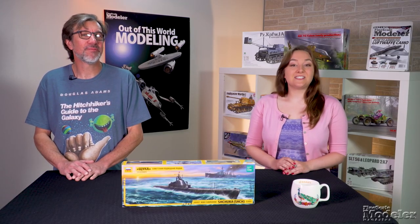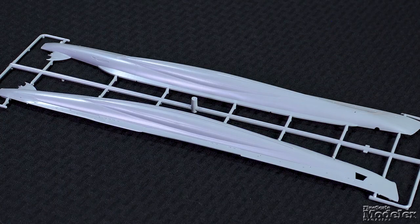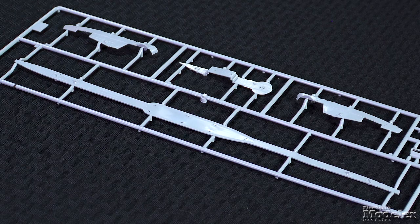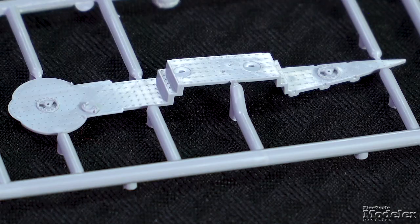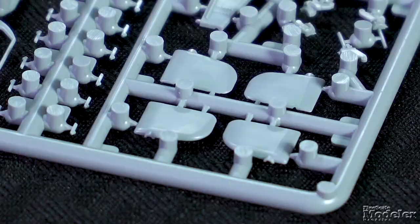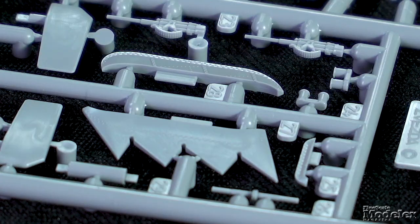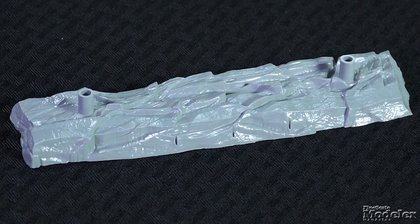Staying with Soviet subjects, let's take a look at Zvezda's 1/144 scale Shchuka-class submarine. The Soviet Navy deployed 88 of the medium-sized subs in the Pacific, Black, Baltic, and Northern fleets. Each carried 38 crew and were armed with up to 10 torpedoes and two 45mm guns. The hull halves are about 16 inches long and feature fine raised rivets and hull reinforcements as well as recessed hatches and limber hulls. The main deck has metal texture molded on. The swept-back conning tower halves sandwich a deck with mounts for the deck guns. Other parts include the anchor housing, screws and shafts, planes, rudder, optional raised and lowered periscopes, posable deck guns for the rear gun, and optional bows including a dramatic toothed version. String is included to rig the sub, and there's a stand.